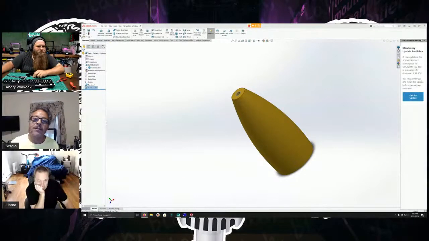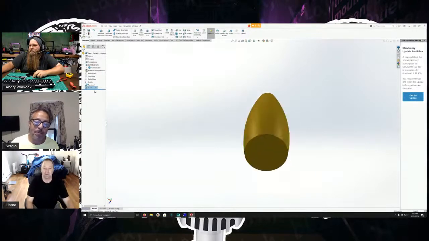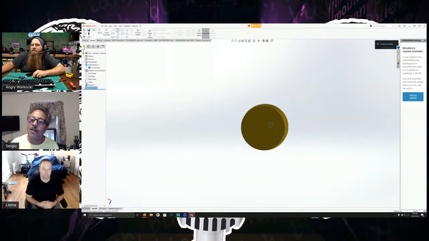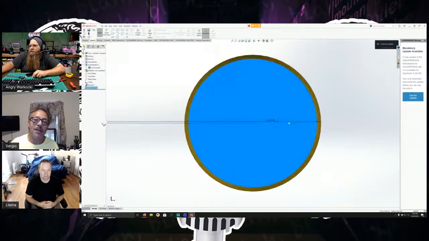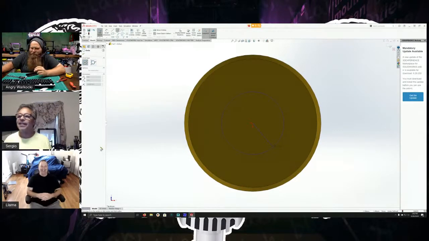Llama! Hey, Tom. What's up? What are you modeling now? It looks like you're getting the hang of that now, sort of. I am getting the hang of it. And sketch, and circle, and this plane, and right here. Done it in Fusion in about 2 seconds. I used Onshape for a while.